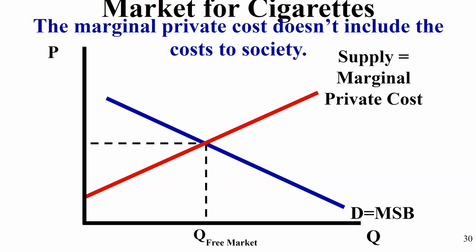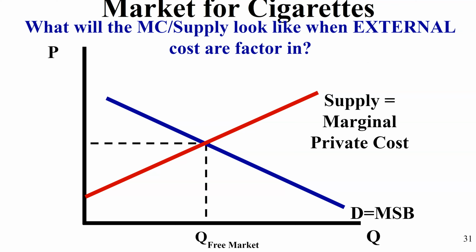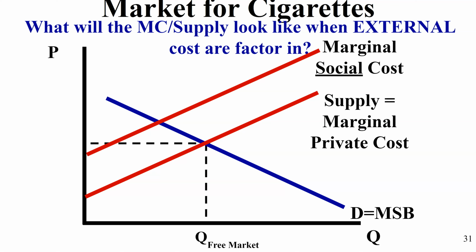But what we know is that the marginal private cost doesn't include what society is going to have to bear. And when we look at the external costs, or the marginal social costs, they're greater. It costs more in terms of what's being produced. So you're actually producing more than you really should in those examples. You should be producing less because the marginal social cost is greater than the marginal private cost. And marginal social benefit meets marginal social cost at a smaller quantity and a higher price.